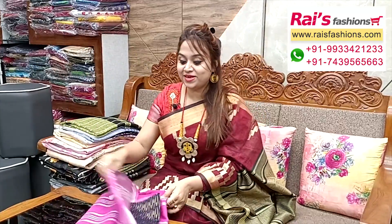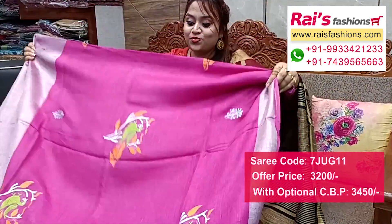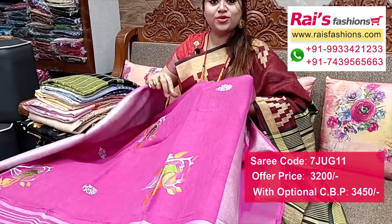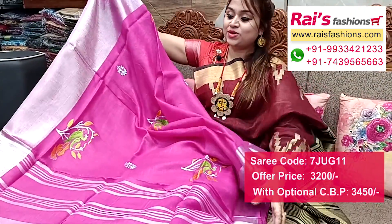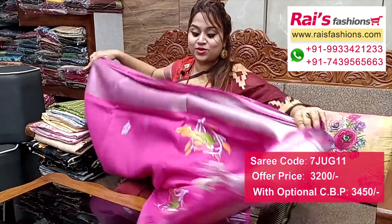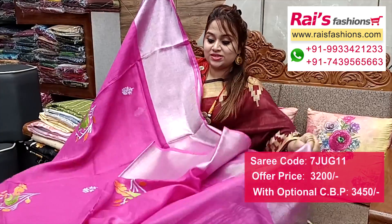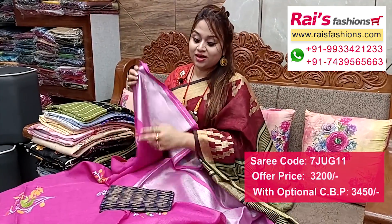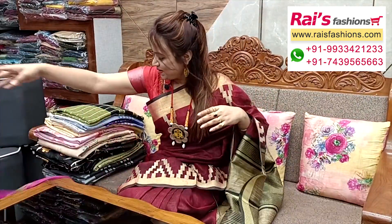Very beautiful one — premium quality pure handloom fine linen-by-linen, bright pink shade, silver jari border with beautiful embroidery design work, very trendy and fashionable looks. Pure linen fabric, silver jari border, dark pink shade with beautiful embroidery design work. Pallu portions feature highlighted silver jari stripes pattern pallu with pom-pom design. Full base pad, very fresh and elegant looks, highlighted premium quality silver jari border, all-over embroidery design work. Running blouse piece included. I suggest a cotton fabric fully weaving work contrast blouse piece for your elegant and trendy looks.